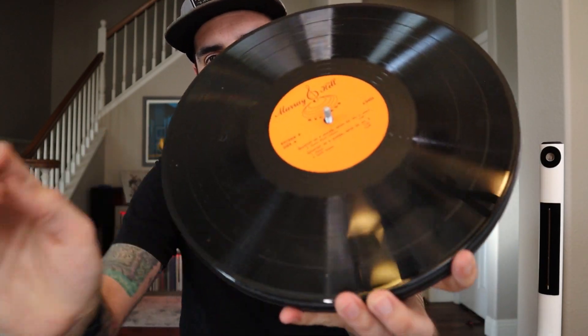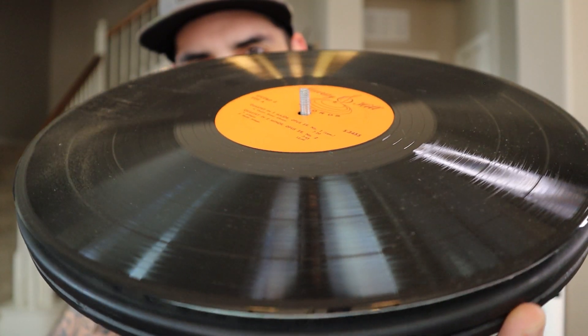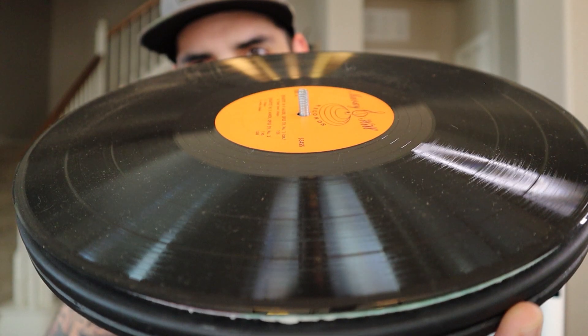What we're going to do now is clean one of my records. The record I'm going to be cleaning is about 40 years old — it's been sitting in my collection for quite a while. We inherited it from my father-in-law, so this is really dirty. It's been sitting in storage for quite a while. Hopefully you can see it's a pretty dirty record. First thing you're going to need is a shop vacuum — you need a wet vac, something that can take liquid into it.